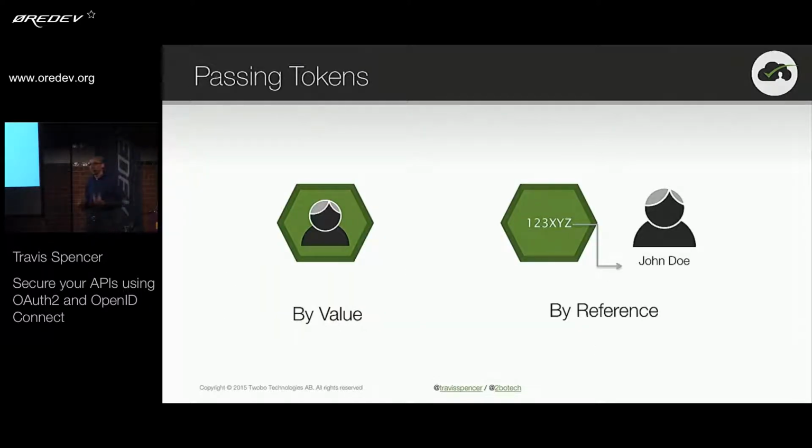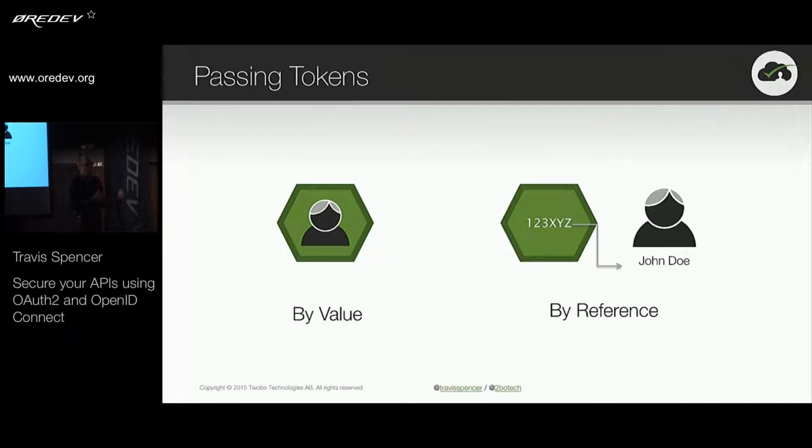We also have different ways of passing tokens. So we can pass tokens by value or by reference. So for the programmers in the room, you probably already understand what I mean, but in case you don't, or it's been a while since you worked in a programming language with pointers, what I mean by this is that when you call a method or function and you call it by value, you put all of the information on the stack, and then the receiver of that message has the information right there and can act upon it. The other calling pattern is by reference, where you put a pointer to the information, the receiver of that message has to dereference it to have access to that information.